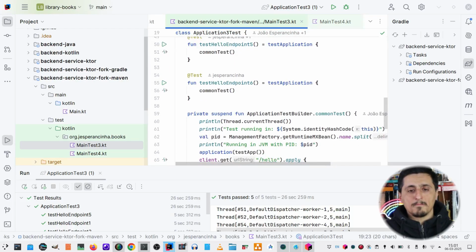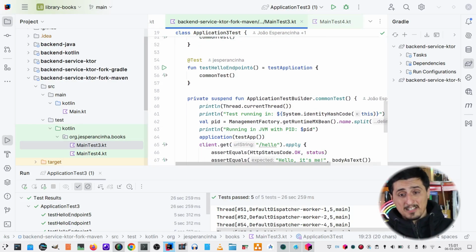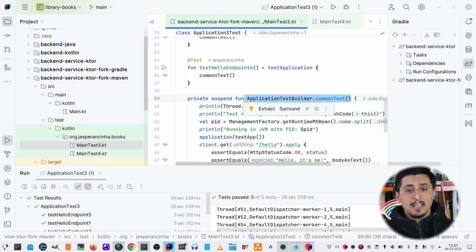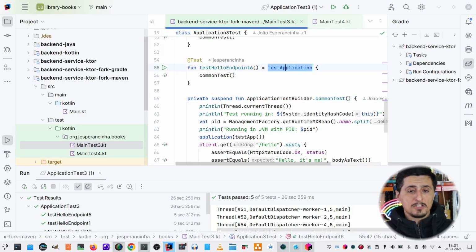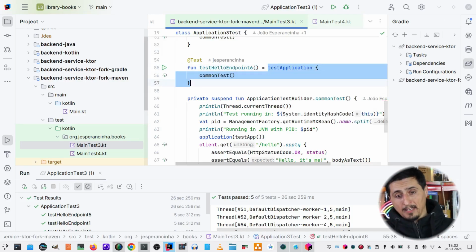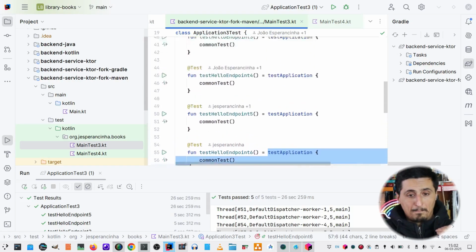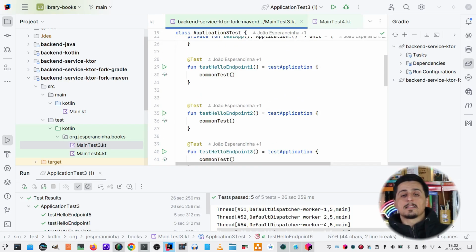They call the same method for every single one of the tests. It calls this method 6 times. This is the application builder common test. It does the same as before, except that here I'm just doing test application and calling the content of the body. Before, we called the whole thing in a common test method. It's just the same thing. But what we are doing now is, by launching this 6 times, we are also launching 6 different tests. But now we are doing this 2 times in 2 different classes.